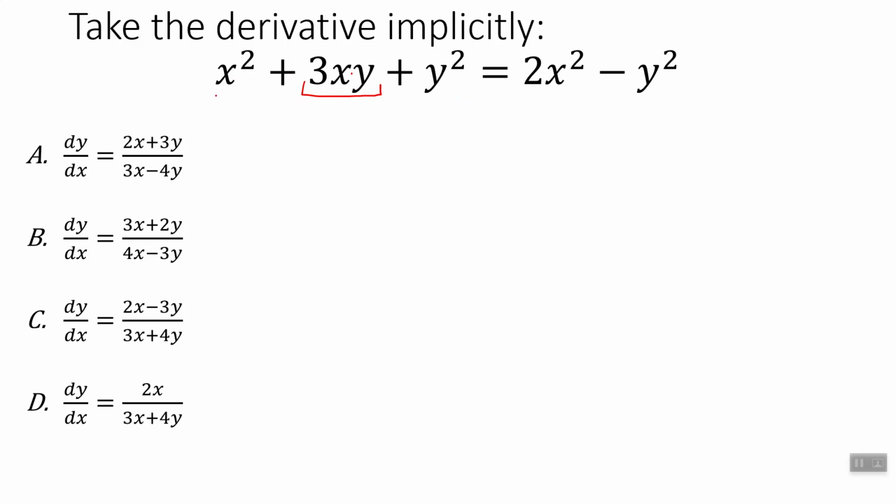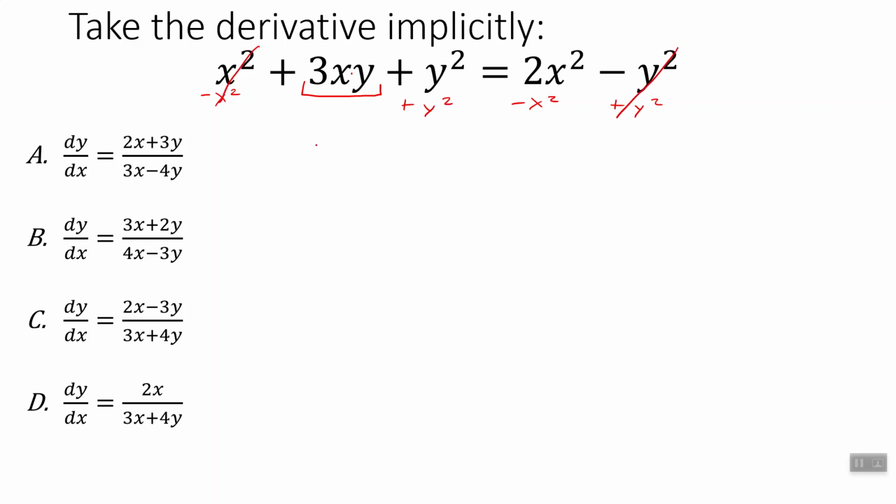All right, so first, there's no way we could solve for y here because there's too many y's all over the place. We could put some stuff together if we really wanted to. That may make our lives a little easier. So I'm going to actually try and do that first. So I'm going to subtract x squared from both sides. And I'm going to go ahead and just add y squared to both sides. Could have also subtracted.